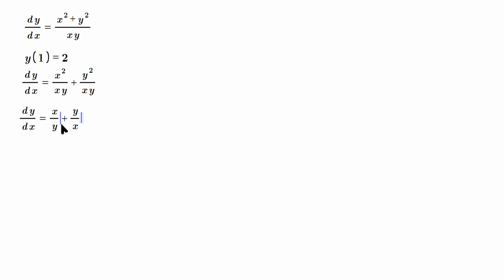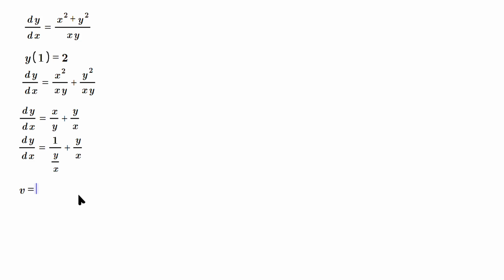Now we have the issue, which is this term right here, this is x over y. We need it to be y over x because we wanted to make it homogeneous. So we can do that by writing this as dy/dx is equal to 1 over, and then just write that as y over x, because 1 divided by y over x is equivalent to x over y by the properties of fractions. And this is plus y over x.